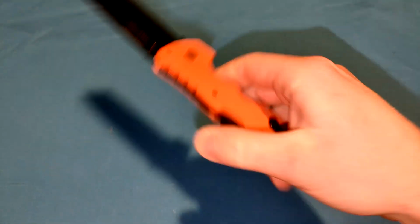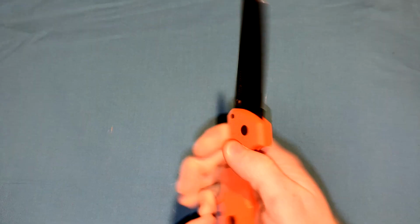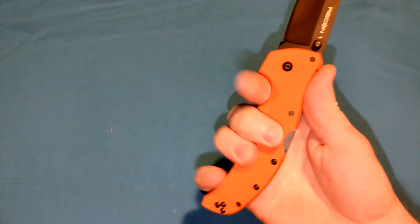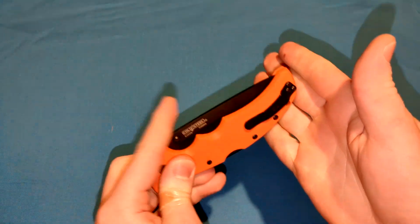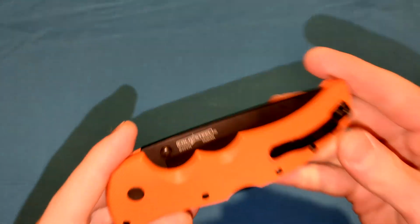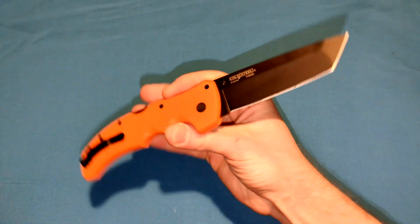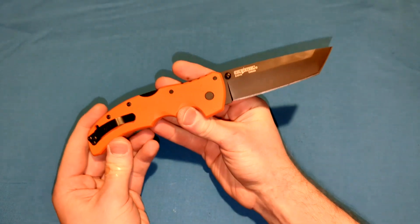It's extremely strong, it's nice and slim, it's not super heavy, it's fast enough. We have an S35N blade steel, we have a DLC coating on there, it carries very nicely, it's very comfortable. It's large, not too huge or too clunky or too cumbersome, but it's not really small either. It's a very, very great overall folder. It's absolutely outstanding. I love the way it looks. Love Tanto blades. I love everything about this knife.